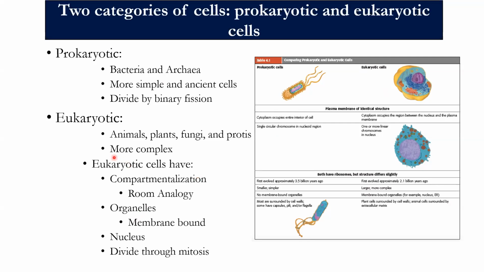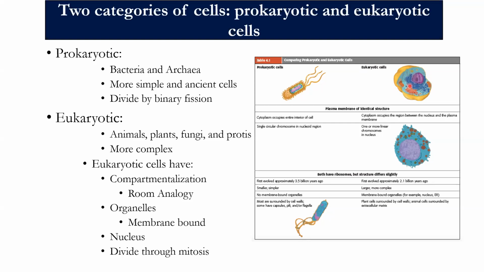So eukaryotic cells, some more differences to point out are that they have what we refer to as compartmentalization. So these are pretty complex cells, and you have basically certain parts of the cell dedicate both their structure and function to very specific duties. So the best way to think of this is like a home. You have different rooms in your home, and each of those rooms do very different things or serve different purposes. So you have a kitchen, you have a restroom, you have a bedroom, you have like a laundry room.